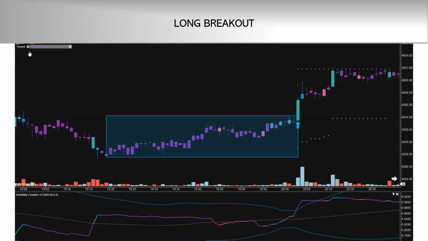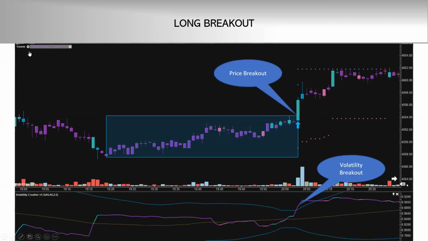And this is exactly what Volatility Crusher is looking for. As you can see here, we had this breakout here or the spike of volatility paired with a decisive move above the level of resistance here. And if this happens, a signal is issued and you would go long at this point. And this combination of a spike in volatility together with a decisive move in price tends to be quite reliable when it comes to detecting breakouts which have a follow-through. So yeah, we had the breakout here and we had our price breakout there. And these two together form the essence of the Volatility Crusher.